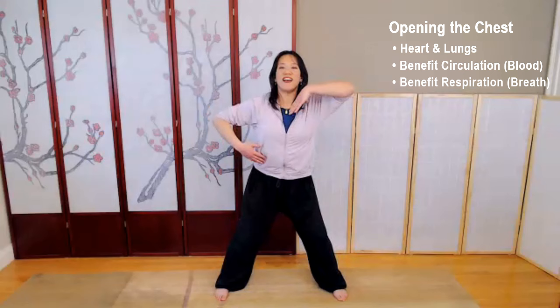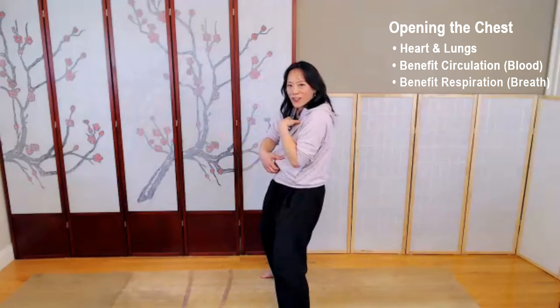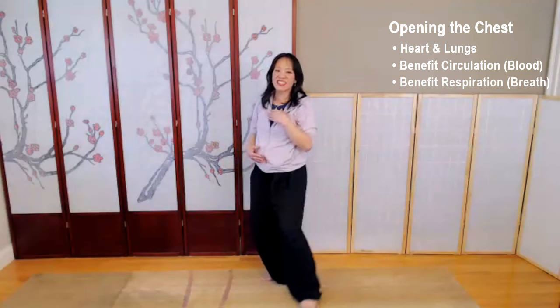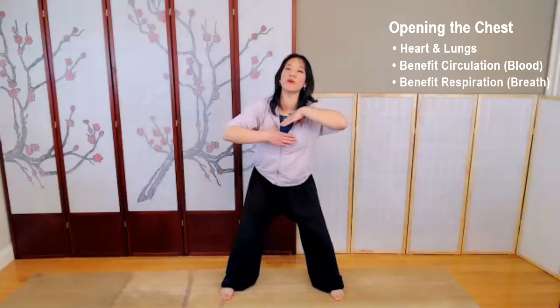From the side view, I'm feeling each one of my vertebrae all the way up to the chest and close. You are working on your second major bow and arrow, the chest bow, the horizontal power.